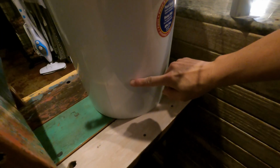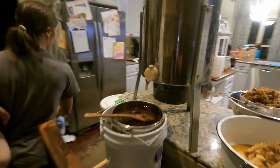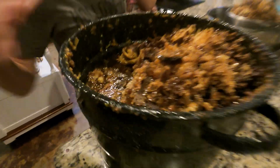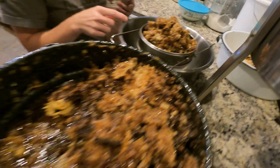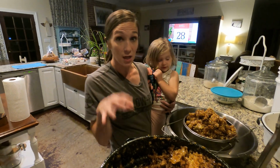This is our second bucket. I can see the line, it's up to here. So far about 2 gallons, and we have a little bit left to drain in there. This will finish draining out, but this is what I wanted to show y'all. All of this in this bucket here, which is completely full, will go over into the straining process. And once our other strainer gets done, I will put that over into a bucket, and we will probably get another gallon of honey just off of this.